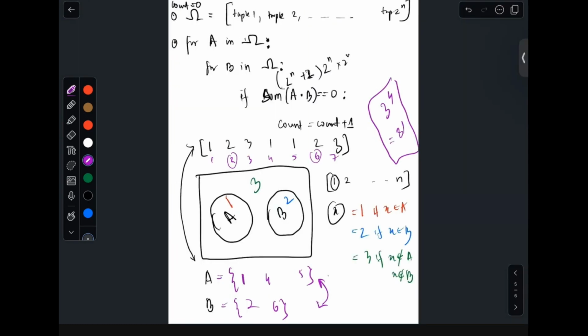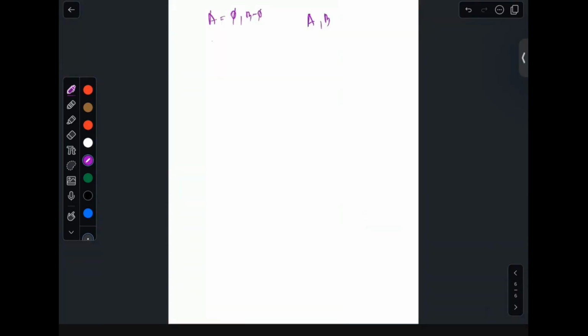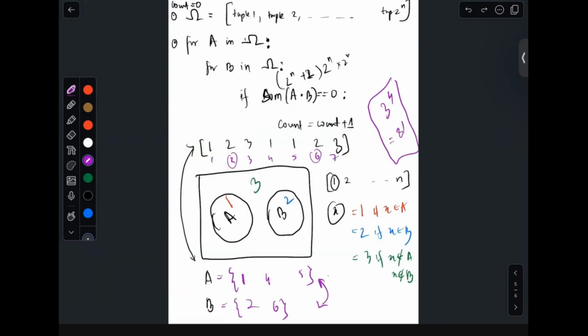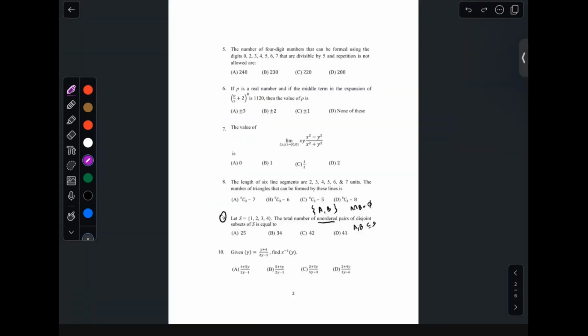Asymmetric in the sense that if you change A and B, there will be a different representation. But in this case, if you change A and B, there will be the same representation, right? So you subtract that, 81 minus 1. Now it's all symmetric. Now divide by 2 and add 1. So 81 minus 1, so I think it's 41.